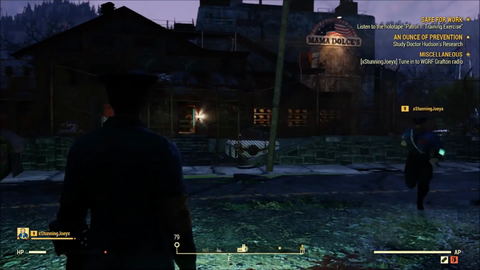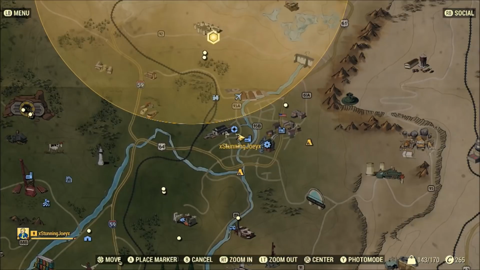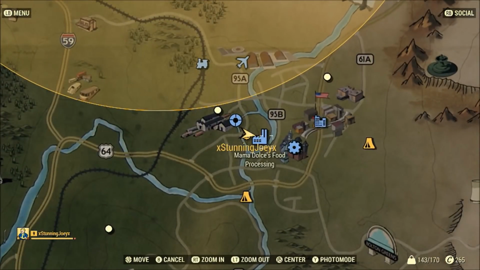Alright YouTube, so I came across something cool in Fallout 76 at Mama Dolce's Food Processing. If you recognize the name from previous Fallout games, Mama Dolce's is a cover for the Chinese military.